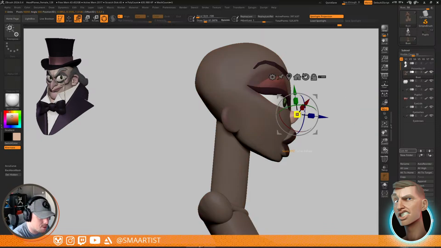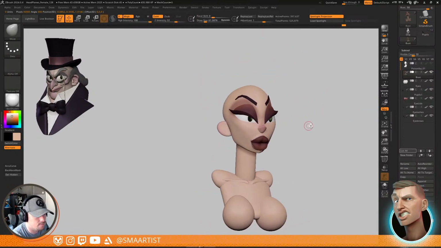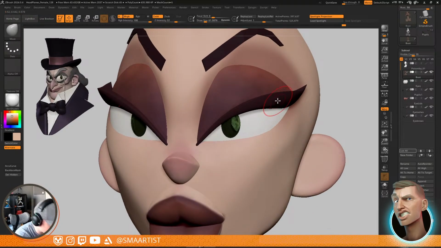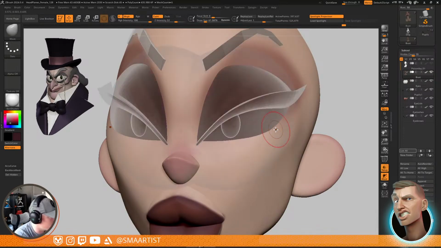Let's grab that nose. I'm going to pull that down a little bit. I definitely want to get some good eyeliner down underneath the eye. So here's what we're going to do. Let's go ahead and grab that paintbrush again.